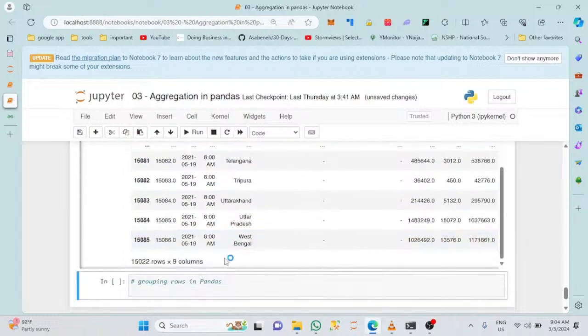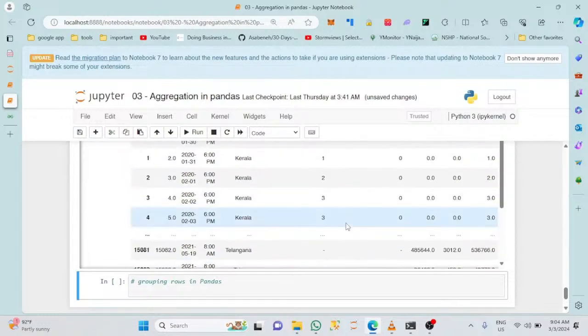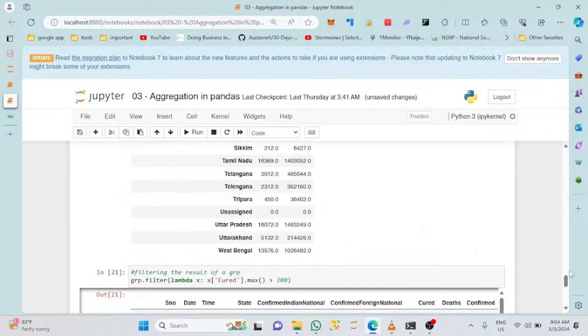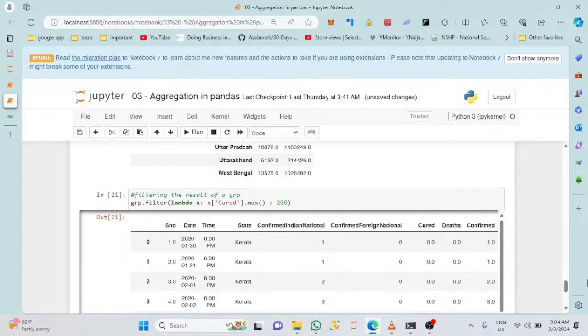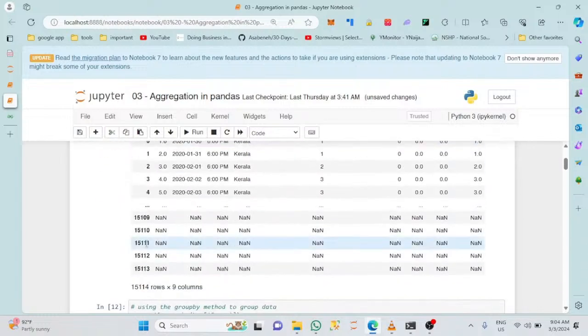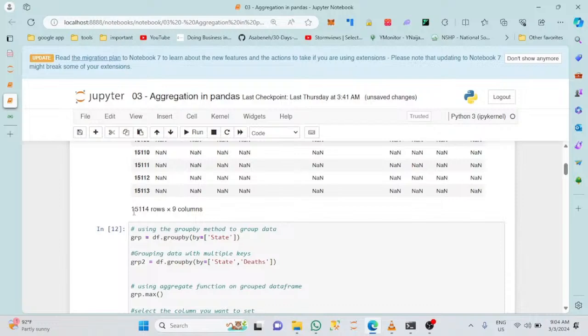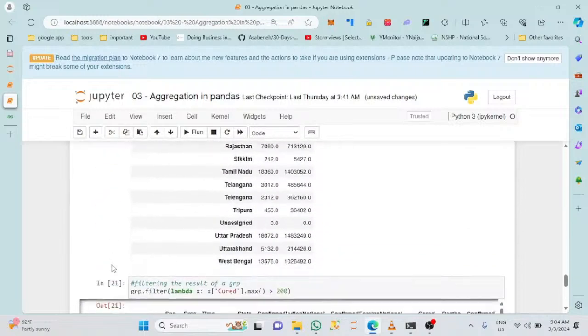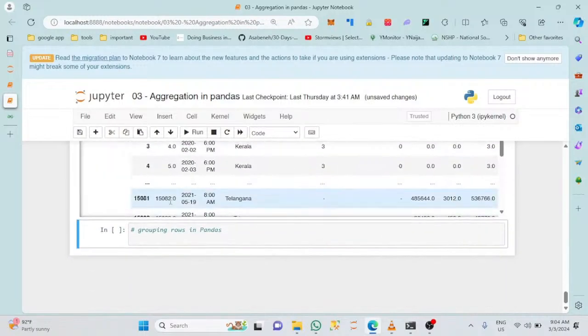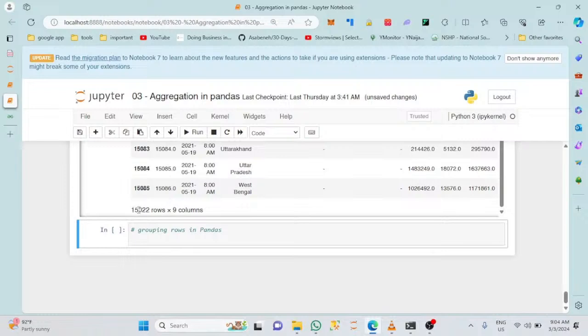See how we got my rules. Are we getting everything? We should not be getting everything. Let's count. Let's go all the way back. How many rows do we have? 15,114. Let's see for here as well, 15,114. We are getting how many here? 1,500. Okay, it's a bit less.